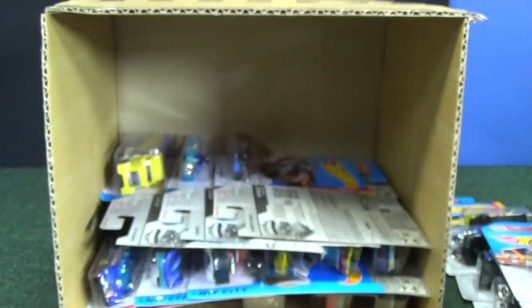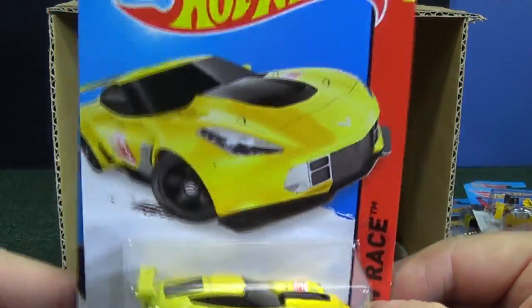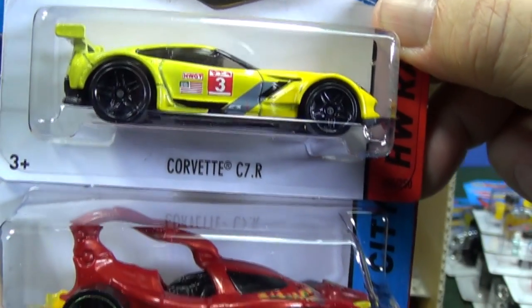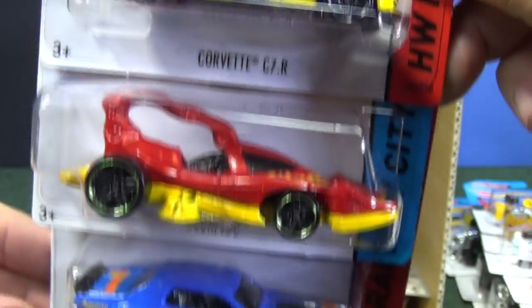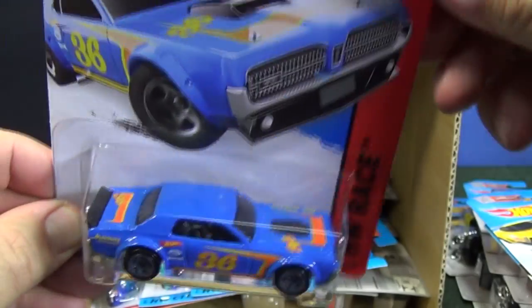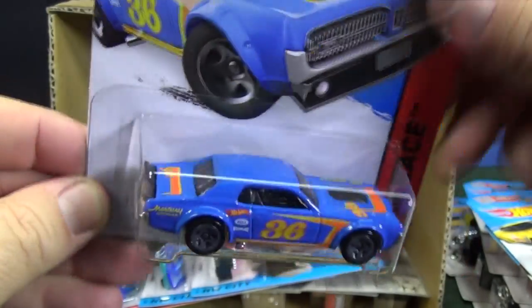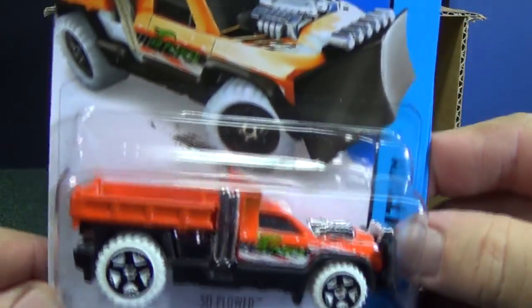Cloud Cutter — that's another great car for the boosters, loops and curves. Here we have another Corvette C7R. No tail light tampos. Scorpido. 68 Mercury Cougar is back in the mix. When it first came out a couple of years ago it had several colors, then it disappeared and came back. That's just the way Hot Wheels does it.